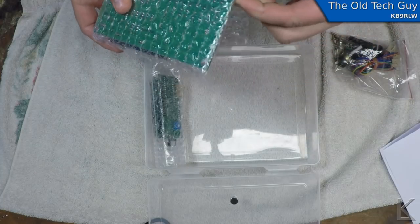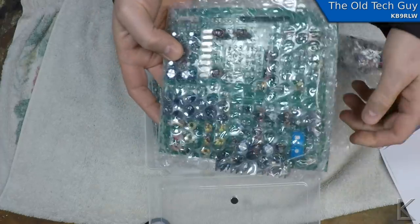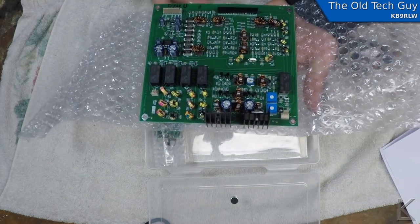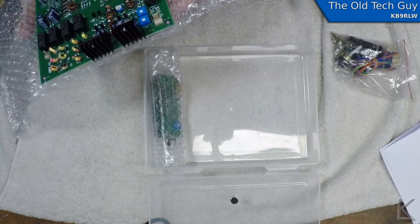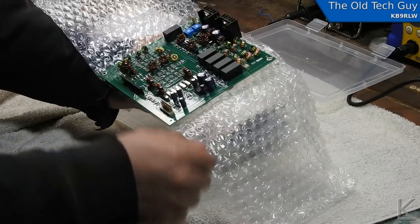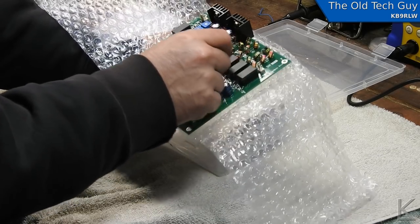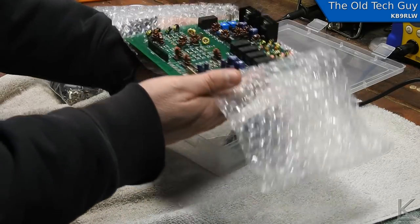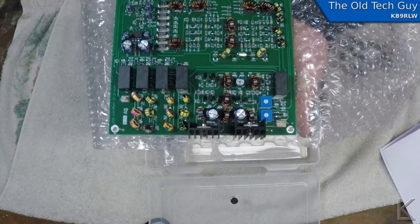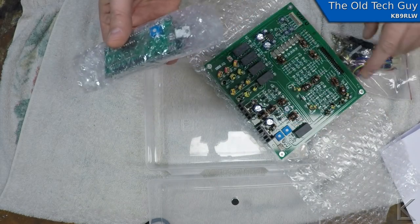The main board is well taped and wrapped in bubble wrap. There is the main board. I'll show that to both cameras and we'll see which gives a better view. The inductors are all kind of bent over a little bit — looks like it was probably handled a little rough, and those are definitely hand wound. Maybe they've got a machine doing them now. It's a neat little board, nicely done.